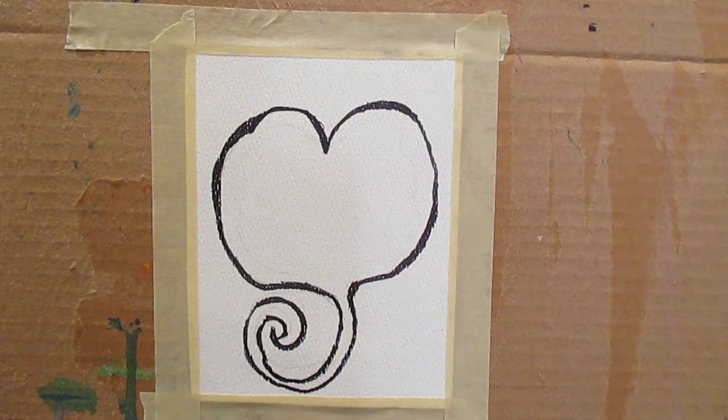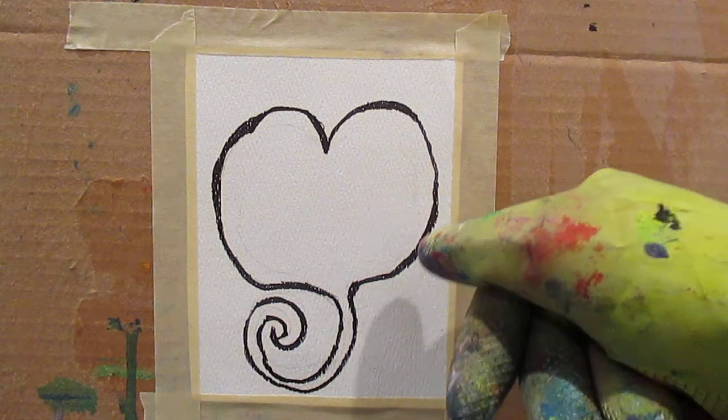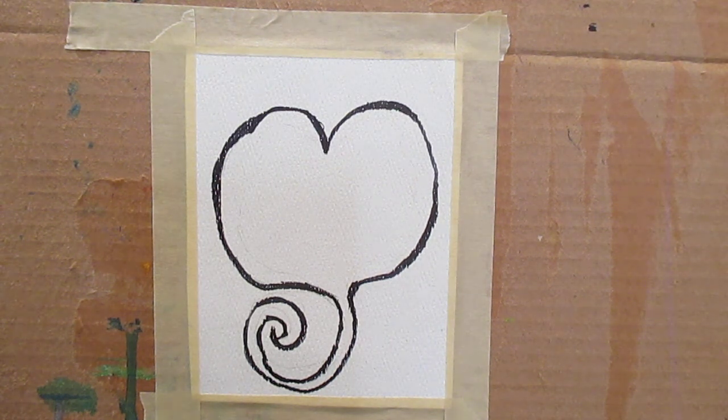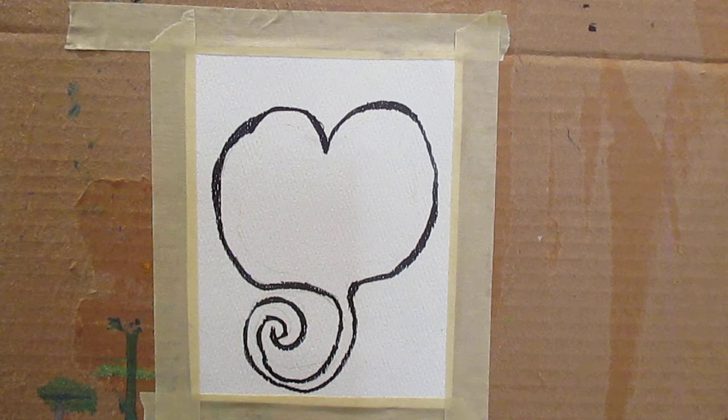I thought I might do an actual wet-on-wet. This time I've got watercolor paper. You might not be able to see it, but there are little ridges in it — that is the rag content of the paper, so it can hold a lot of water. As I always say, I'm real experimental with these YouTubes. This is going to be super experimental because it's not really my thing, but I wanted to do it. I've noticed I do better with really cheap paper on this stuff, so this might not turn out that well.